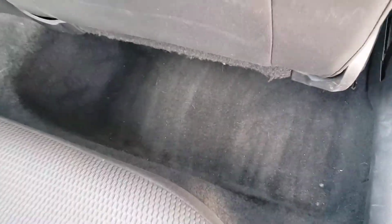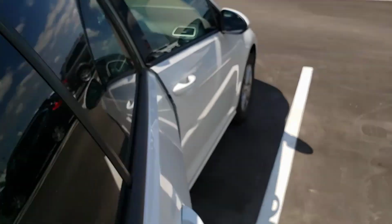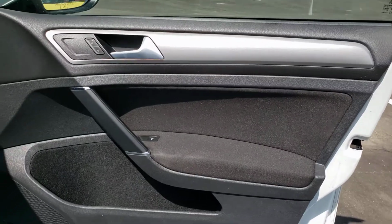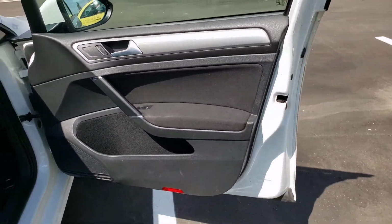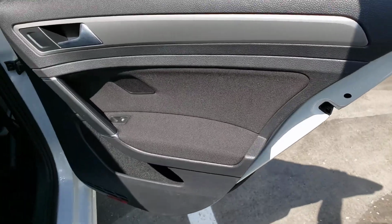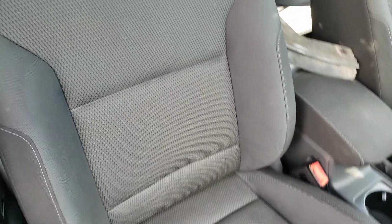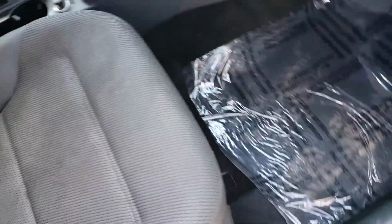With a good cleaning, it might come up pretty nice. A couple of cigarette burns here and there. Headliner is okay. There are some moisture wick areas from who knows what, but a decent amount of that in the car as well. The passenger side front door panels are okay in the back as well, as you can see. And same thing here, there's some kind of stainage and moisture marks, spillage marks, I don't know what to call them, but they are on the seats and things like that.